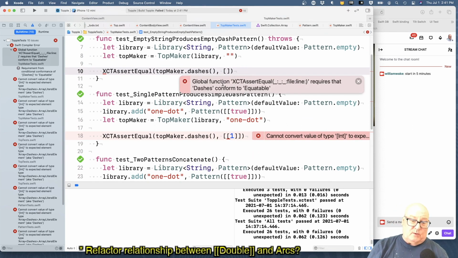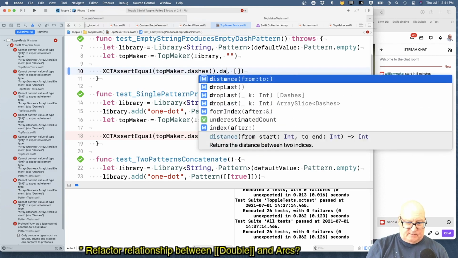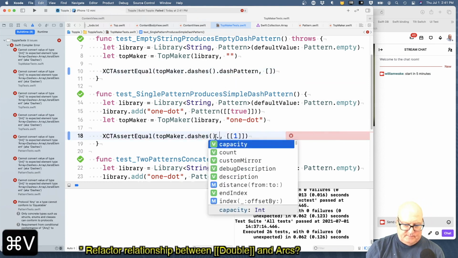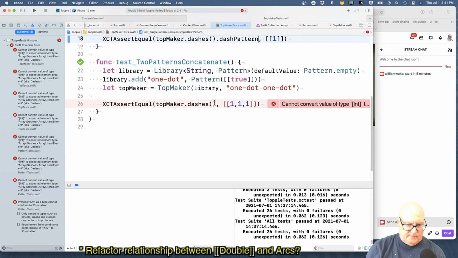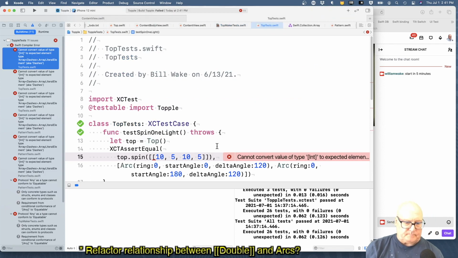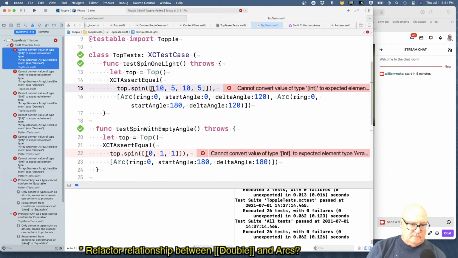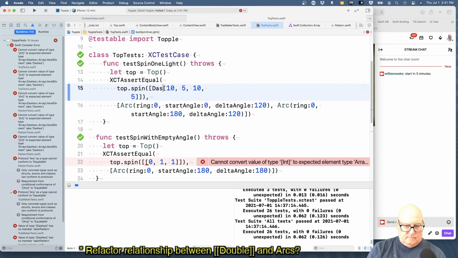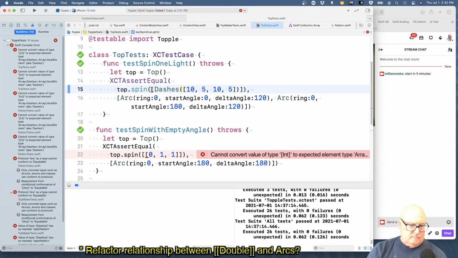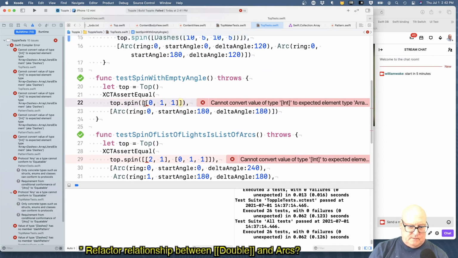Dashes conforms to equatable. Yeah, let's get through this and then fix it up. Dashes.